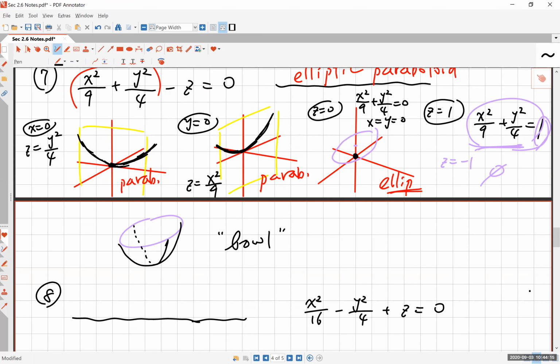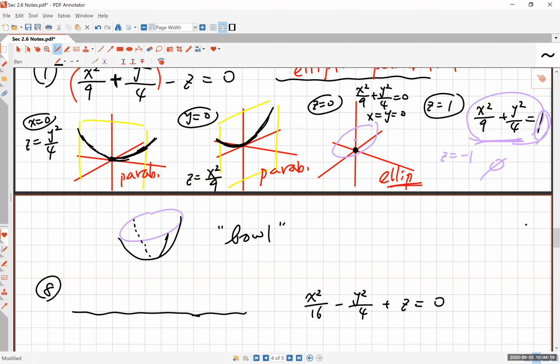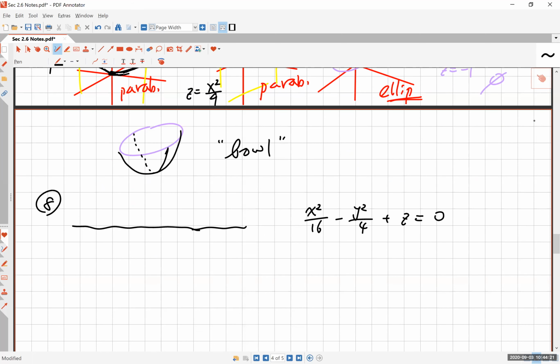Okay, last time you had two square terms added together and one term without the square. This time one term is without the square, but there's a subtraction happening. There's a difference between the x squared term and y squared term. All right, do the same kind of thing. This is going to be weird, but let's see if you can draw this last type of quadric surface. And this should conclude section 2.6 once we drew this and name this. All right, go ahead and try.